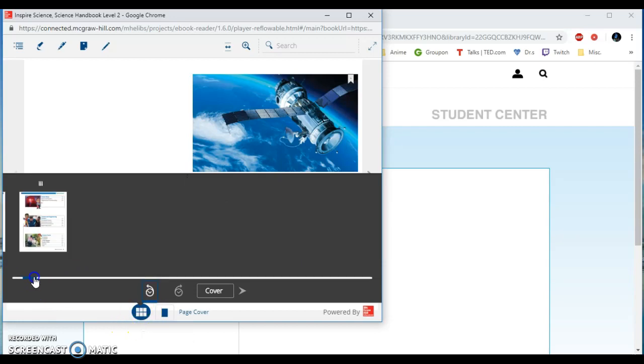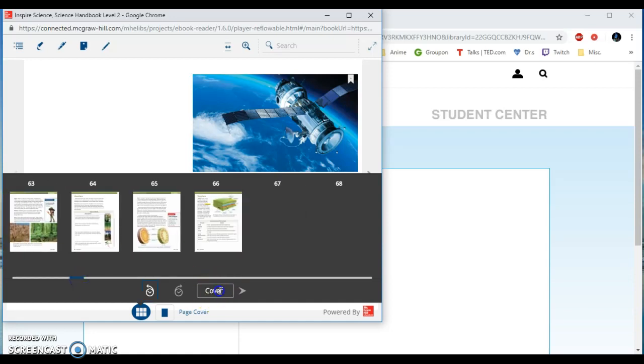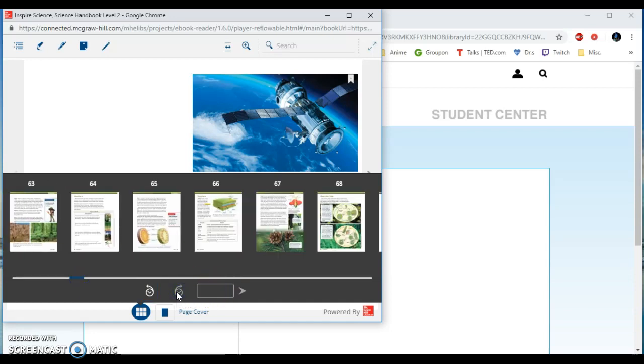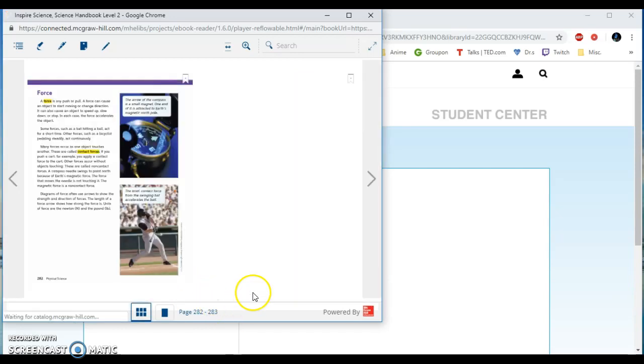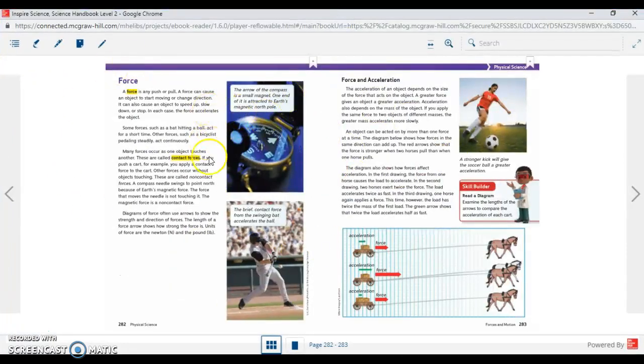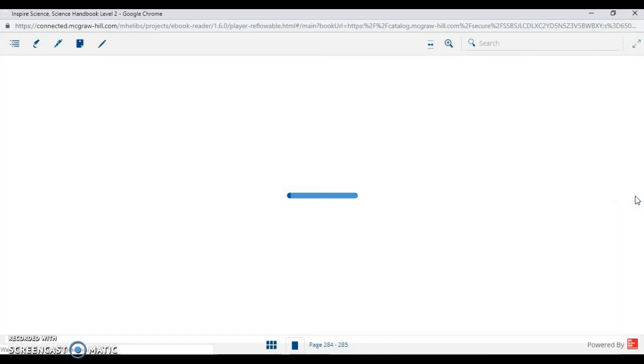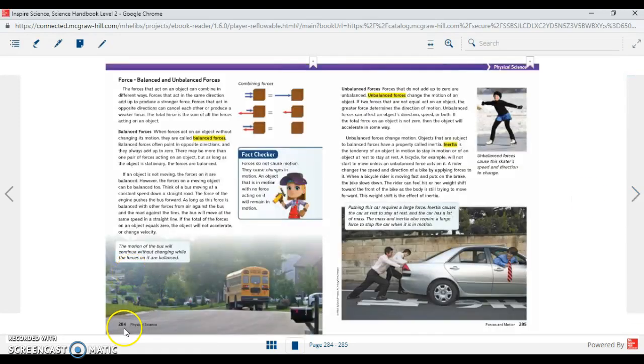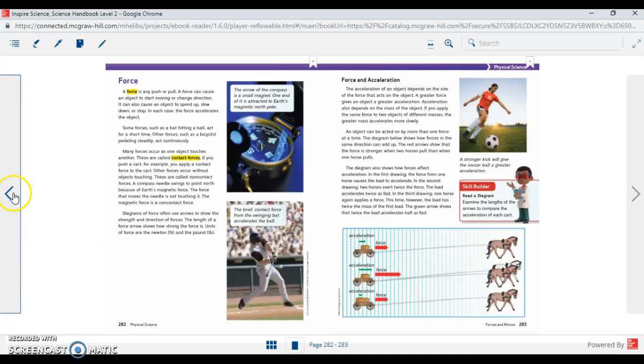This will be able to get you to the page number quickly. You can either slide, or what I like to do is I will actually type in, what did I say, 282? 282, and press enter. So then it will bring me to page 282, and it actually will also give me page 283. Okay, so then you can read it right online. If you need to go to the next page, you just come over here, click next page, and then it will give you 284, 285. If you need to go back, just press the arrow on this side.